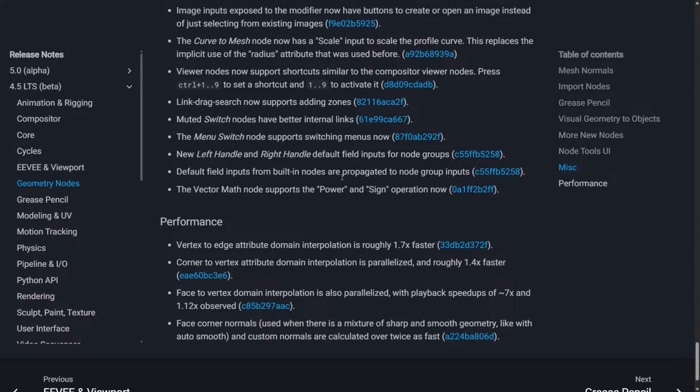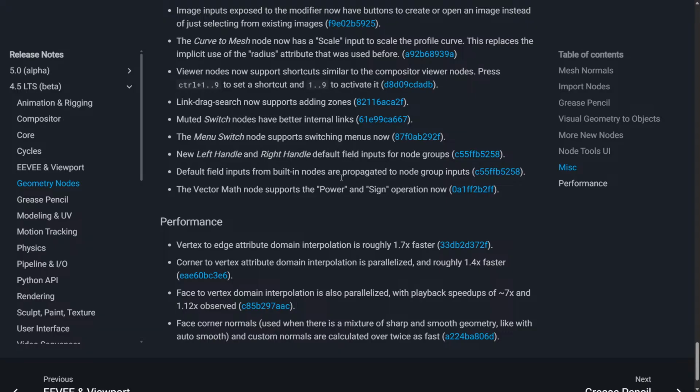Performance. Vertex to edge attribute domain interpolation is now roughly 1.7 times faster. Corner to vertex attribute domain interpolation is parallelized, roughly 1.4 times faster. Face to vertex domain interpolation is also parallelized. Yep, that's how you say it. With playback speedups of around 7 times and 1.